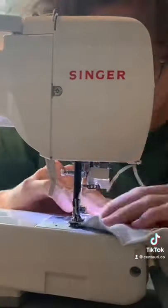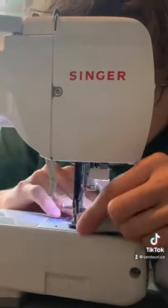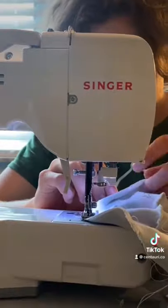I found this template online, so I cut it out of the first one and the second, and I went to that sewing machine to put it together. All you really have to do is make two bucket hats, sew them together at the front, and easy as that, you got the reversible bucket.